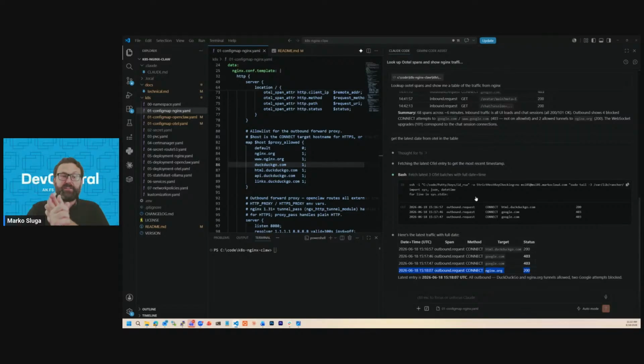So Kubernetes gives us process isolation, and then the Nginx proxy gives us that network isolation. You can then also put guardrails on top. You can run NemoClaw to have a completely safe environment for the actual model.